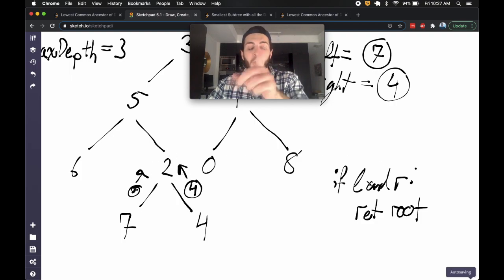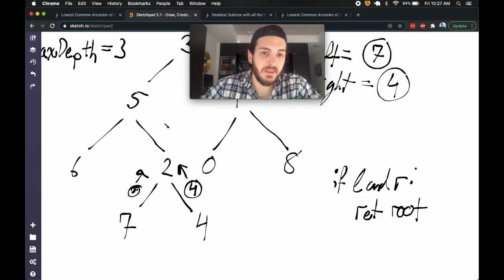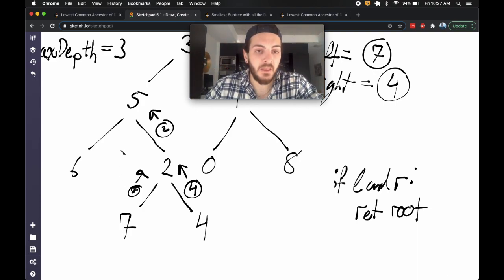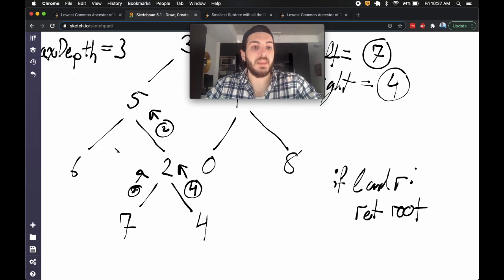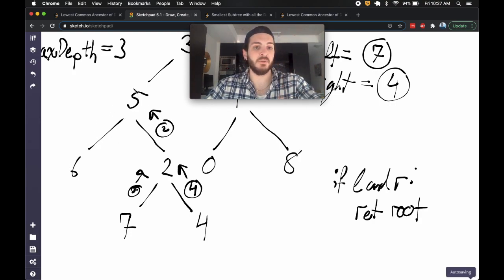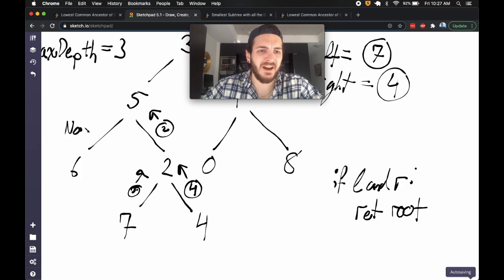2 has got both a left and a right, and so I'm going to return the 2 up this way. I'm going to take this root 2, and I'm going to say both of my sides actually contain some of the deepest leaves. However, from this left side, imagine we've done our recursive calls, and first we traverse this side, and we hit a null root. We never hit our max depth, so we're returning none up this way, right?